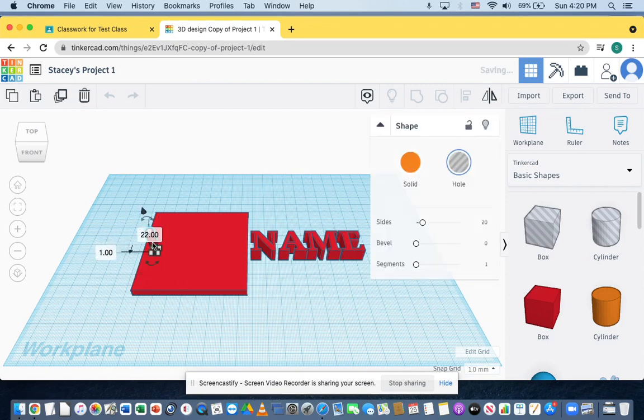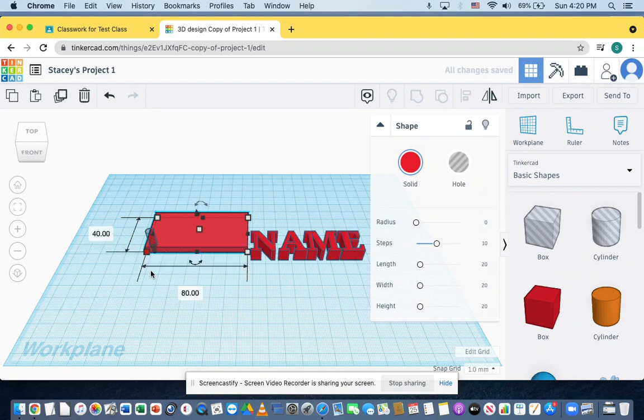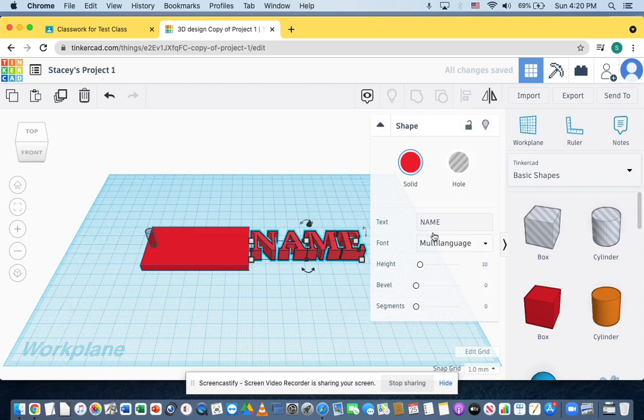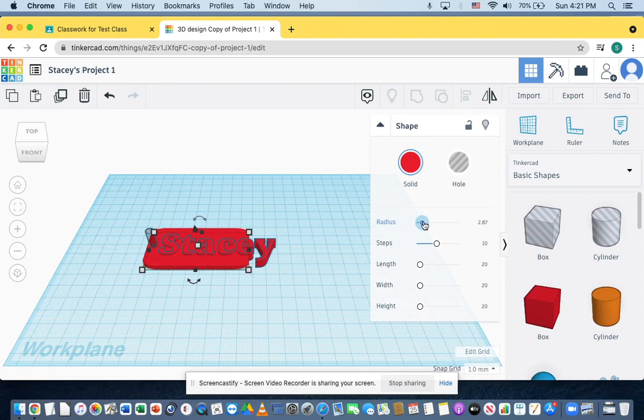So I'm going to make a couple of quick modifications here, just to make it a little bit different so that we can see what it's going to look like when a teacher comes back into the file. Okay, so I'm just adding a couple of different little things here. I'm going to radius this just slightly, bring it down just 1 millimeter.